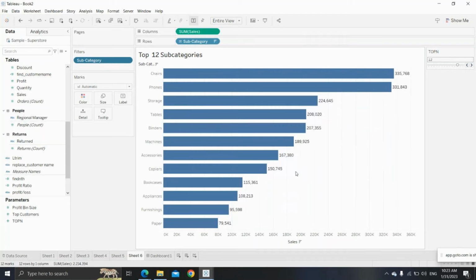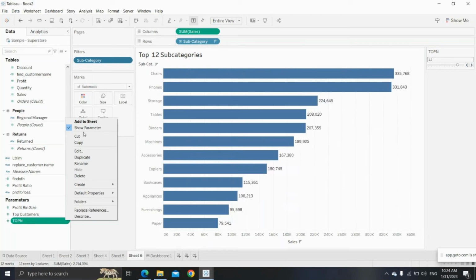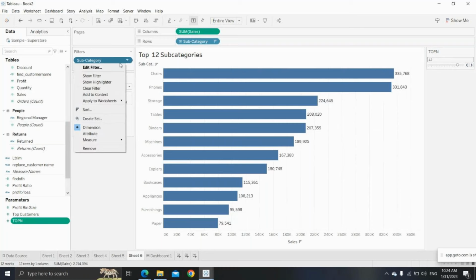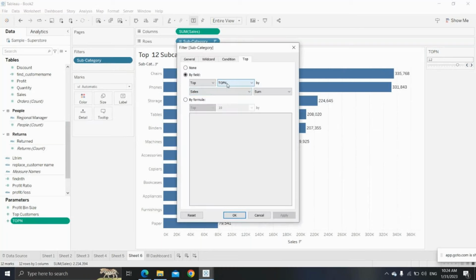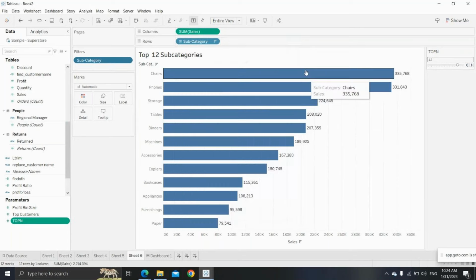So we have 3 steps. The first step is to create the parameter. You need to create a parameter, deciding what type of parameter you want. Next, you need to right-click on the parameter and choose show parameter. The third is the parameter needs to be positioned, where you want it linked. We have it in the filter. I did this filter, where I had a manual constant value for top 3, top 4, and that is replaced with a parameter. That is where the parameter gets displayed.